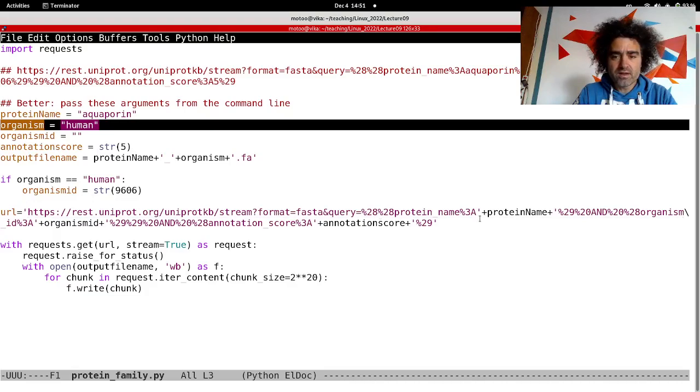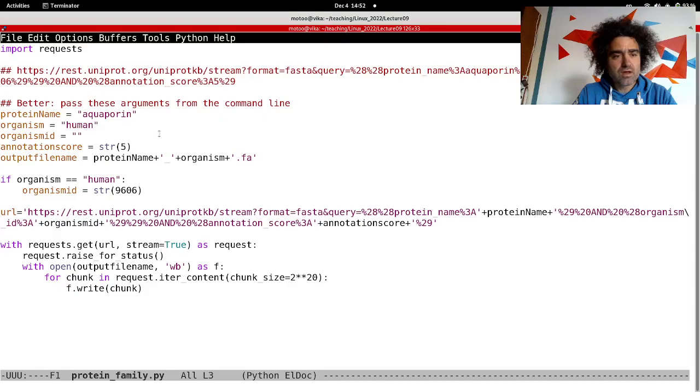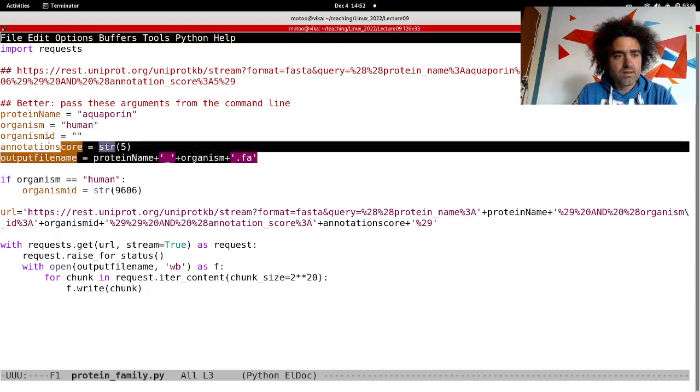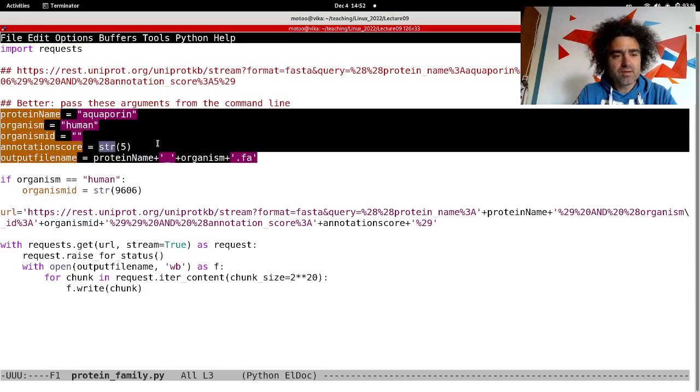I create this URL using these variables because these variables can get values from the command line. If I modify the script, which is actually very easy, I can give these values from the command line so that this script can be a general script to download data for any organism and for any protein family.